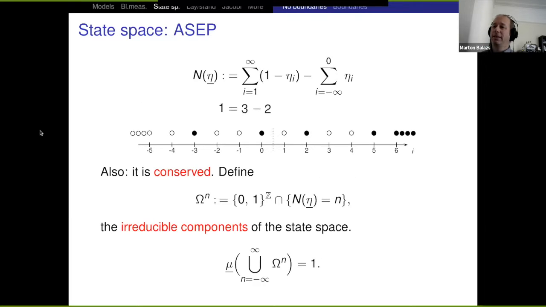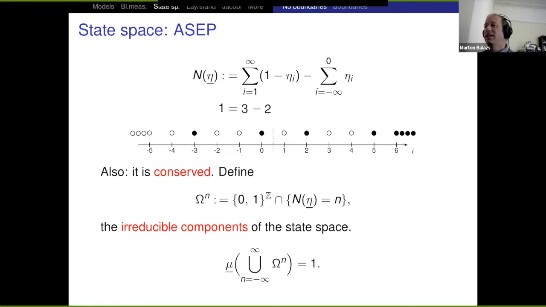But not only that, it's actually a conserved quantity of the dynamics. So here is a typical realization, a random realization. I have full of particles on the right. There is a rightmost hole, this guy here at site 4. I'm completely empty on the left, so there's a leftmost particle at site -3. My conserved quantity here is 3 holes on the right minus 2 particles on the left, so it's equal to 1. And now I'm going to prove to you by movie that this is actually a conserved quantity.